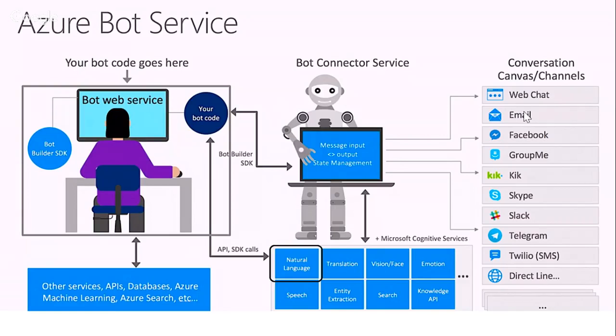When we talk about bot, which platform are you talking about? It might be Line, Skype, Facebook, Slack, or email, right? Then the Microsoft Bot Framework provides a connector which connects into multiple channels. So you only need to write the bot once, and you can connect into a bunch of channels. You don't have to write a bot for Facebook separate from a bot for Slack. You can have one bot application which talks to Facebook, Slack, and so many other channels. And another thing we provide is cognitive services, which is not tightly coupled, it's loosely coupled.